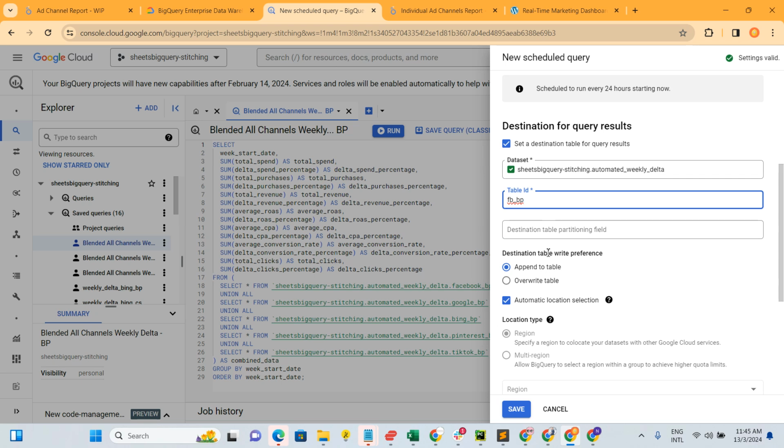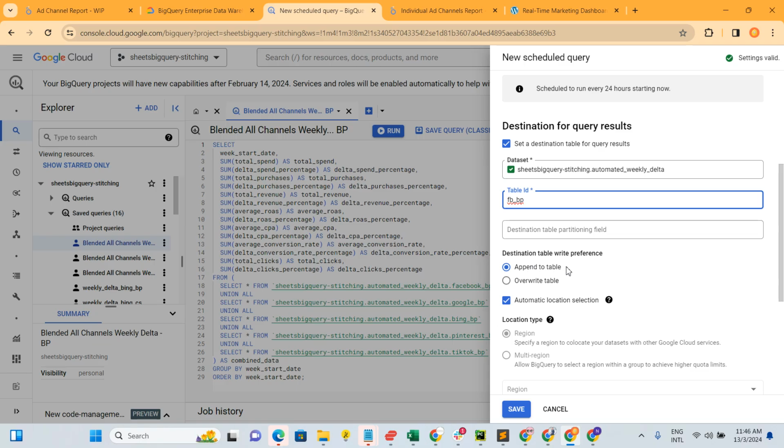Okay, now this is important. The most important part, where I remember messing this up as well, was when I was using append to table. Because ideally we want the new results to be appended to the old results, right? That means, for example, today's results will be appended to tomorrow's results, right?